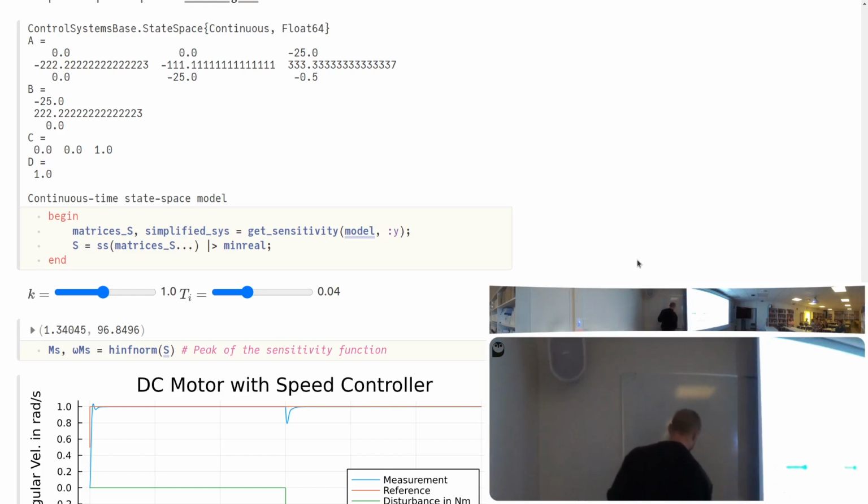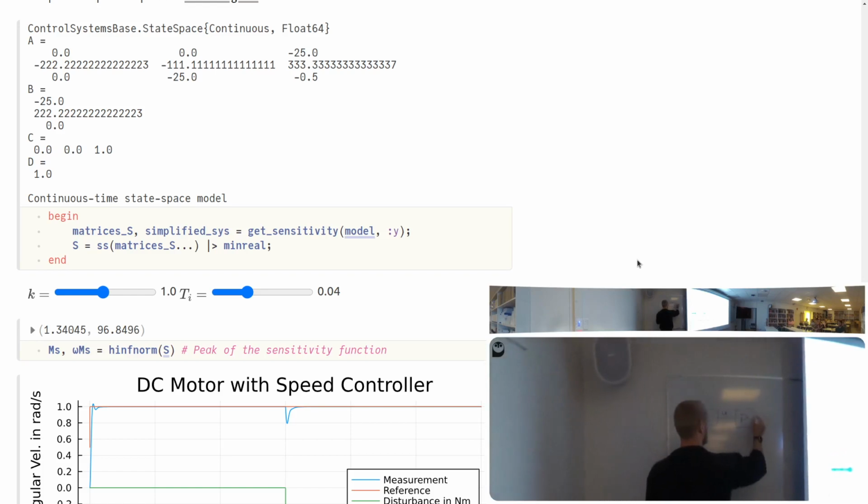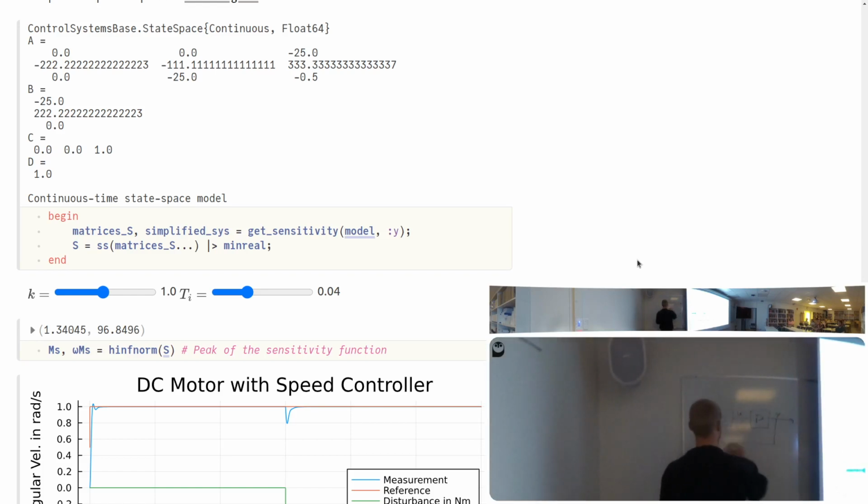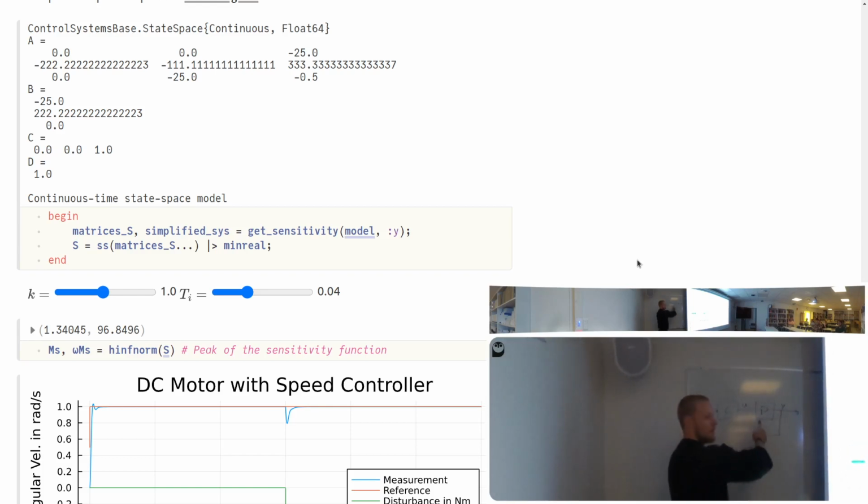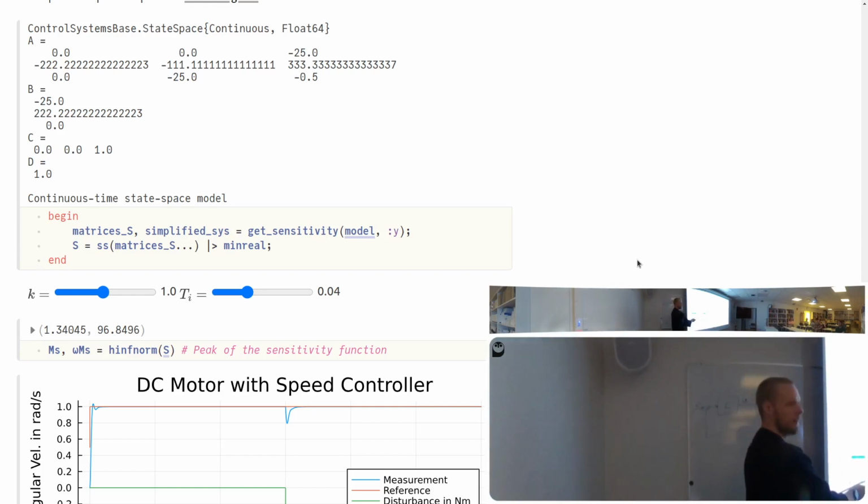So if we have the following block diagram, here's a controller, here is the plant, here we have u, here we have y. All right, it looks like this. I have named this connection y, so I can say give me the sensitivity function in that point. And now this is a single input, single output, so it would be equivalent to ask for it in this point. But for multiple input, multiple output systems, they are different, right? Output and input sensitivities.